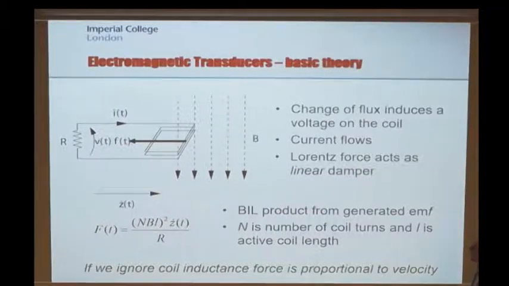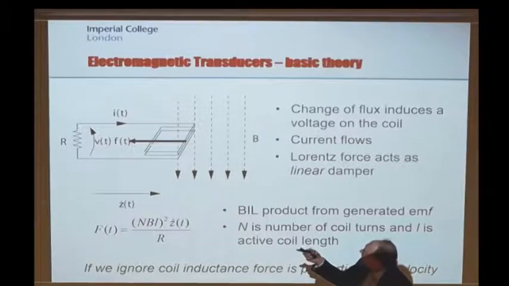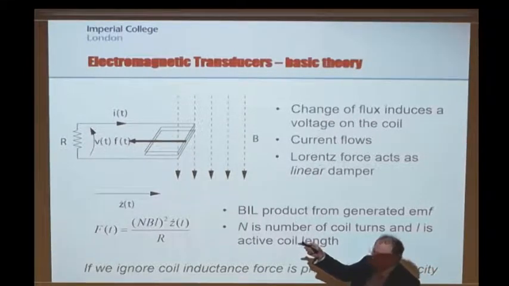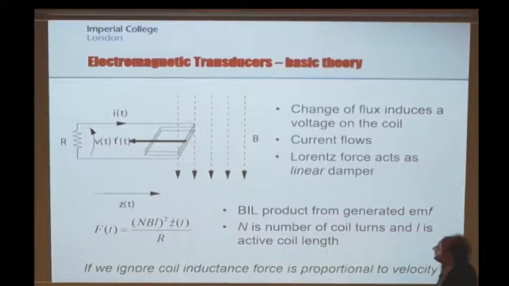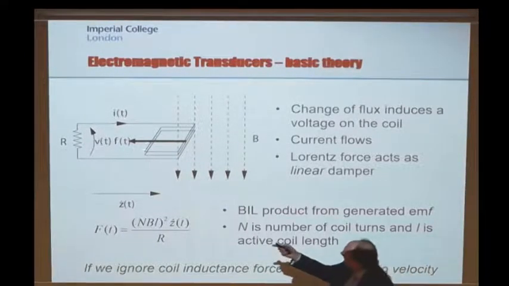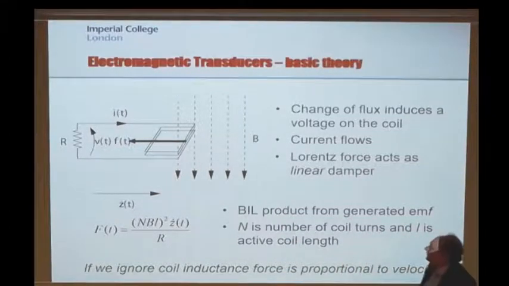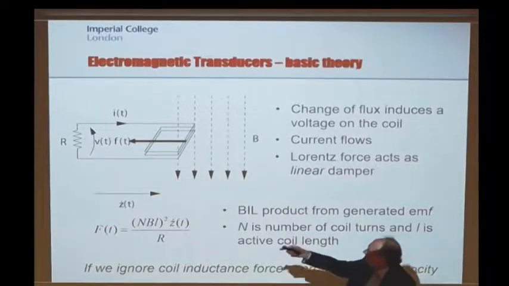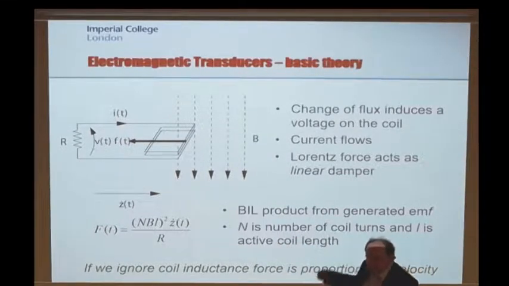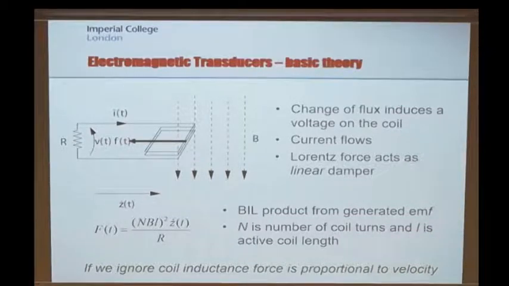It's fairly easy to calculate in this scenario what the resultant force on this coil is as it tries to move into this magnetic field, because you've simply got this BIL type force that is being placed onto this coil. And so you can easily also calculate the voltage across the coil based on the rate of change of flux and Faraday's law. Once you know the voltage, based on the resistance on here, you know the current, and so with BIL, you can calculate the overall force.